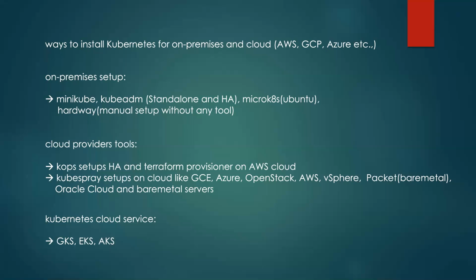Okay, so these are the inbuilt services of cloud providers which you can directly use to set up the Kubernetes cluster. You don't need any knowledge, you just have to know which version you have to use to set up the Kubernetes cluster. That's it. But most probably it is not preferred, because it doesn't give you any knowledge. So as per my experience, I would suggest learning the on-premises setup and then going to the cloud.